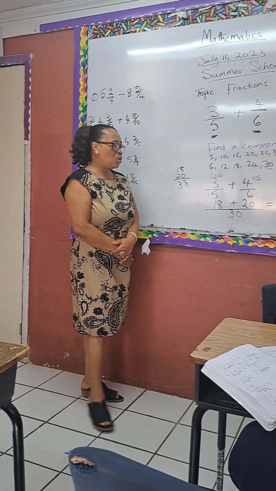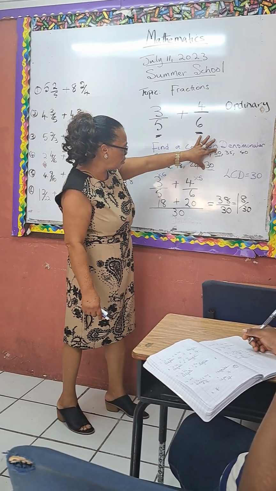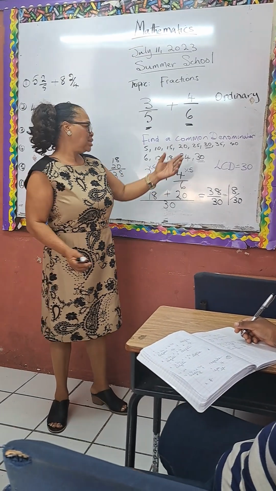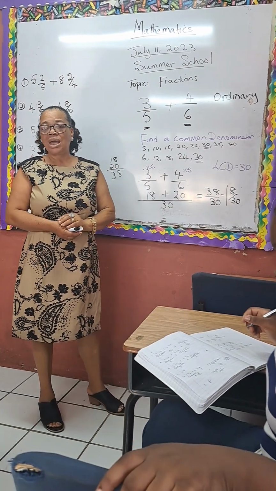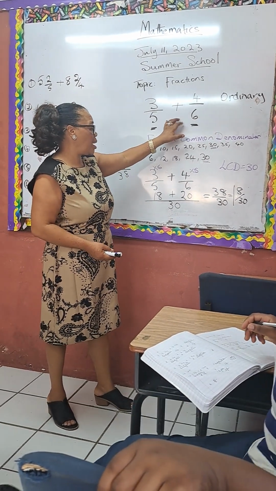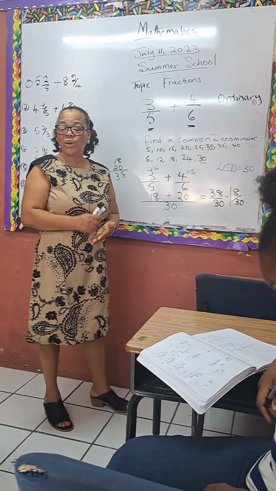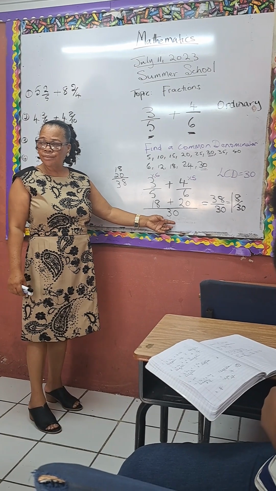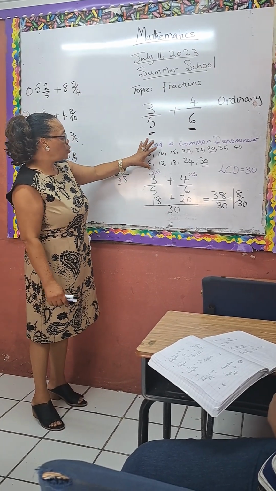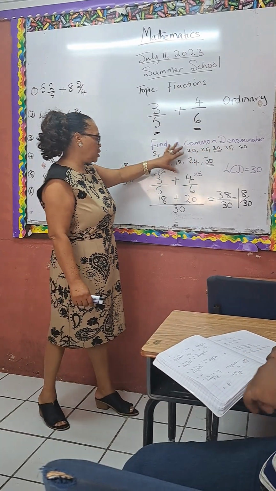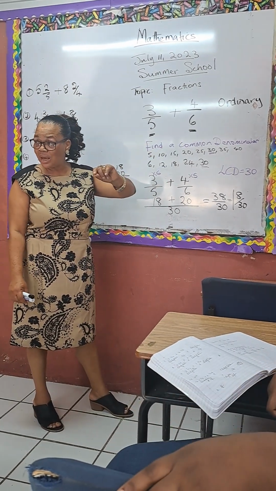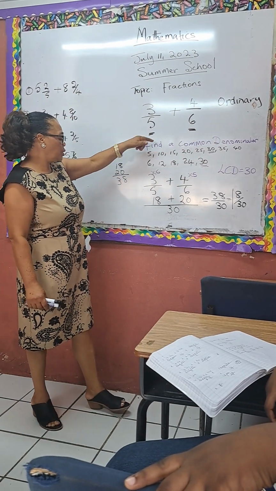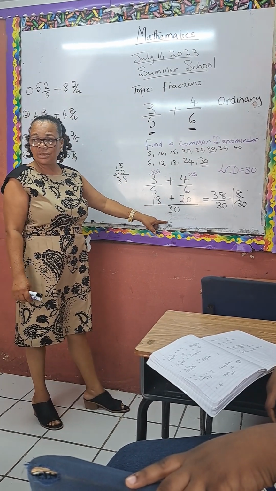and that is going to be called my lowest common. It's common because it's in both. That's why we call it what? Common. It is common because it is in both, and it's now going to be my denominator, the lowest common denominator. Now I put that at the bottom. Now I wouldn't write all of this in my problem. I'm just putting all of that there to explain to you what will happen. So if you were doing your problem, all of this would not be written on your page. You would simply put your line and put your 30.